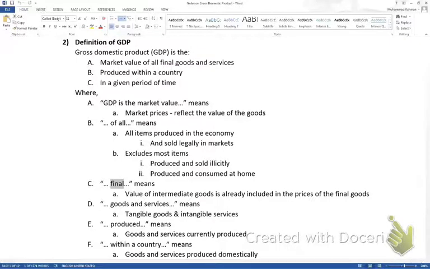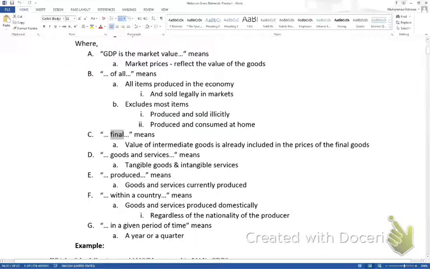Then the second important word is goods and services, which means that we are going to include both tangible goods that you can see, and intangible services like a haircut. Then the word production is very important, because we are always going to be interested in figuring out how the production of an economy is changing over time. So we need to get a good idea about the idea of production. We are going to look at the production of only new goods and services that are produced inside the country.